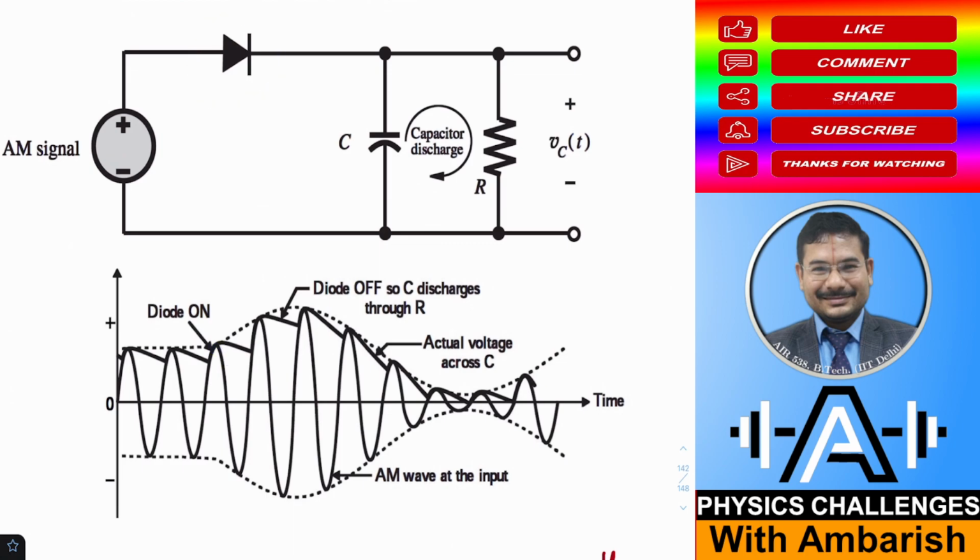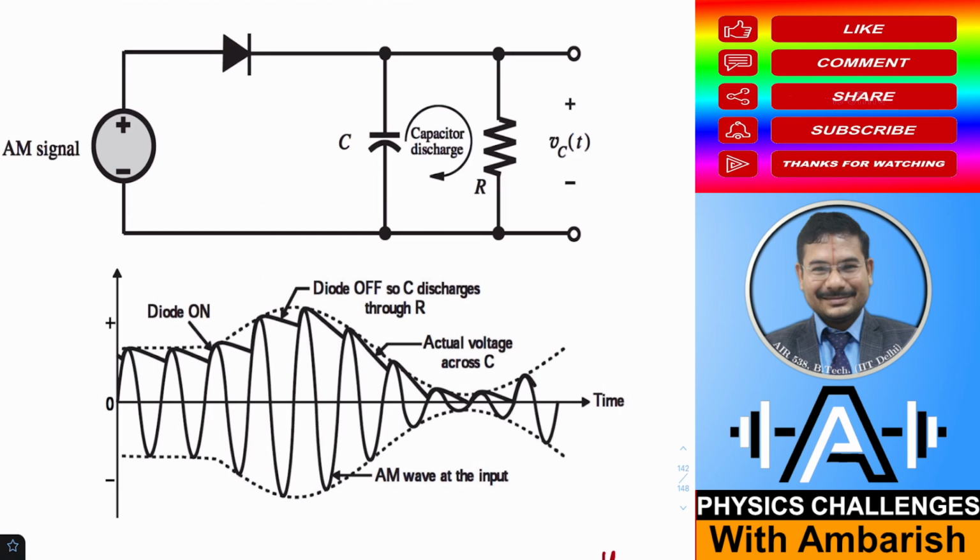it becomes cut off. Diode is off here, for example, because it has crossed the peak. In fact, everywhere I could show along the slant lines here, these are the regions where diode is off. So capacitor is discharging, and once again the AM signal hits the peak, again and again capacitor gets charged and discharged. So what I am getting is not exactly what I intended to get.